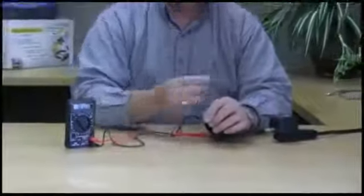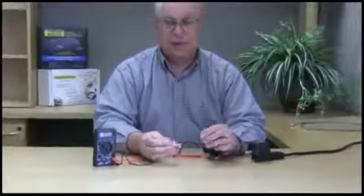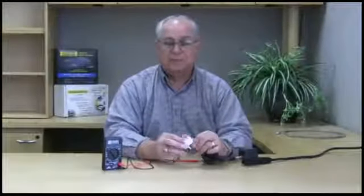So now we know we have voltage coming out of the wall transformer. We have voltage at the end of the coax. If we hook it to the power injector and the light does not come on, then the power injector is defective.